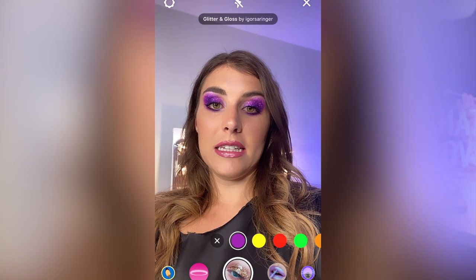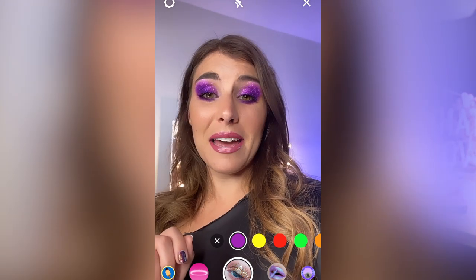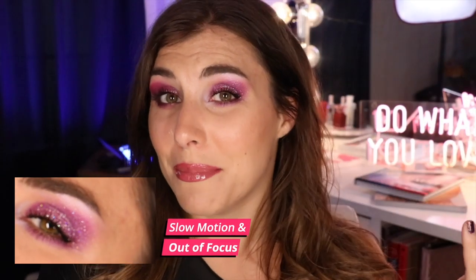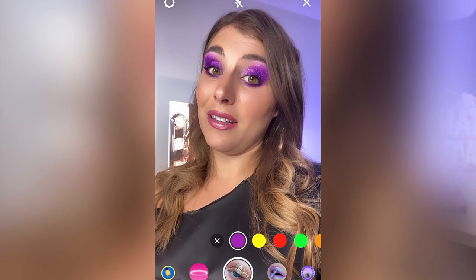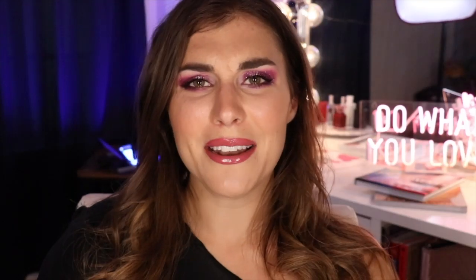Now the ultimate test — let's actually see how much changes without the filter versus with the filter for an idea of accuracy. It could be more purple — I will say that. I can't animate the glitter on my eyes, but I think if I worked some lighting magic it would shimmer and sparkle like that. And the lips — it's like there is a layer of plastic over my lips and I can't beat that. My lips are definitely not as shiny as the filter, but I think it's close enough.